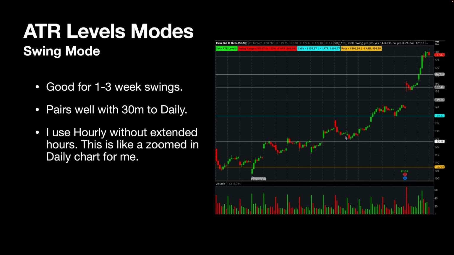But this is swing levels, super good for swings. You can use the ideas if you want. They work out pretty well. And of course, these intermediate fib levels can offer nice scale out points and scale in points. And if you're using a trend system, you can manage entries as well with that.